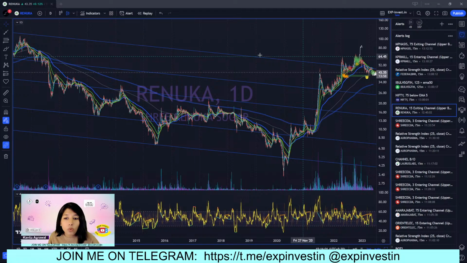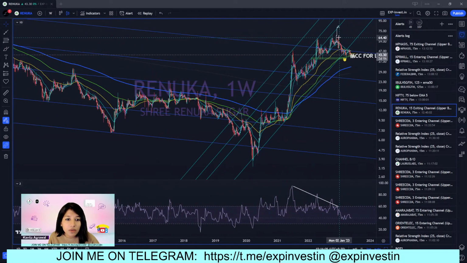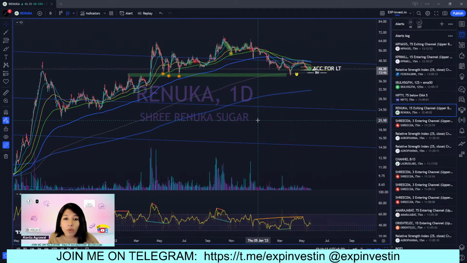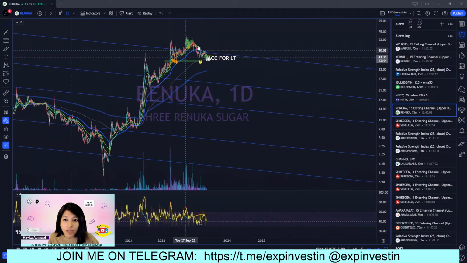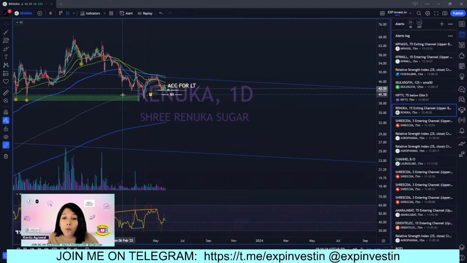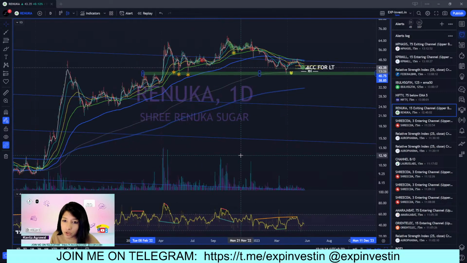Alright, so what we can see on the chart of Renuka on the weekly time frame itself is that there has been a beautiful breakout already above the highest time frame, which is very strong. Now when we take a look at the daily time frame to study this breakout further, in one glance we can identify that this breakout has happened on very, very strong volumes, which basically means that whenever the stock comes back down to any form of support, we have to think about making positions.